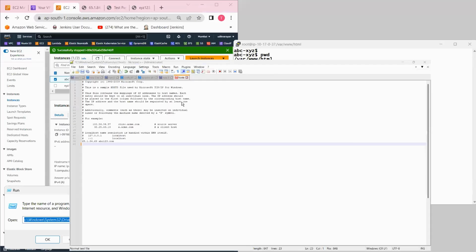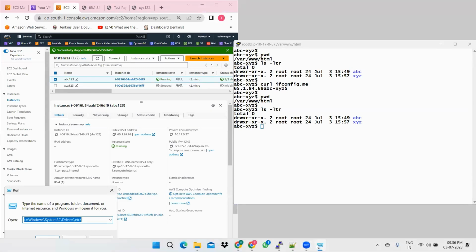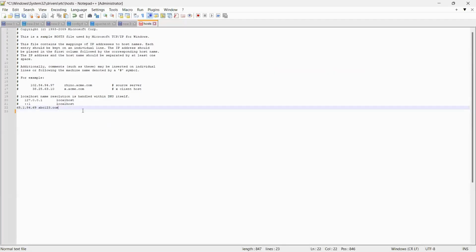Copy, and here add xyz123.com. ABC will also be pointing to this, xyz123.com. So both should point to the same IP. And save it.